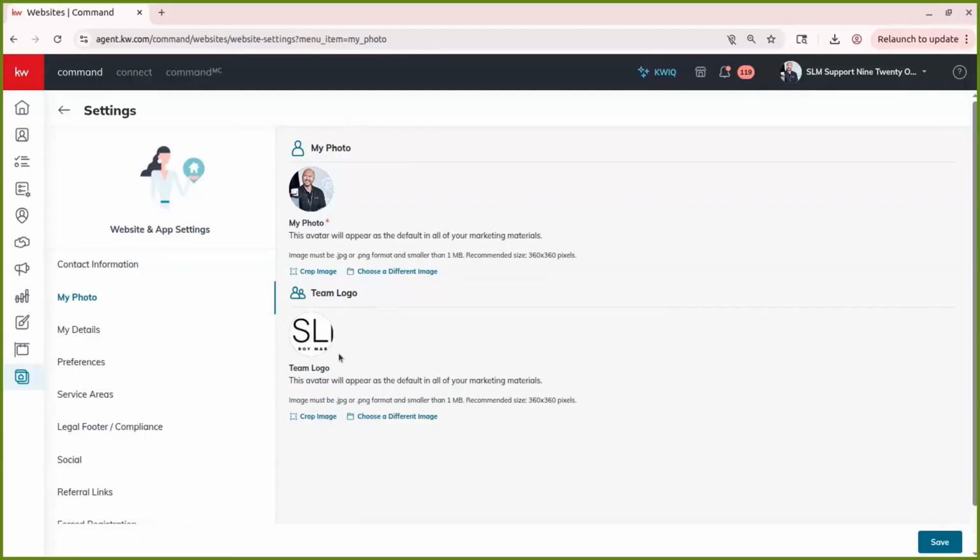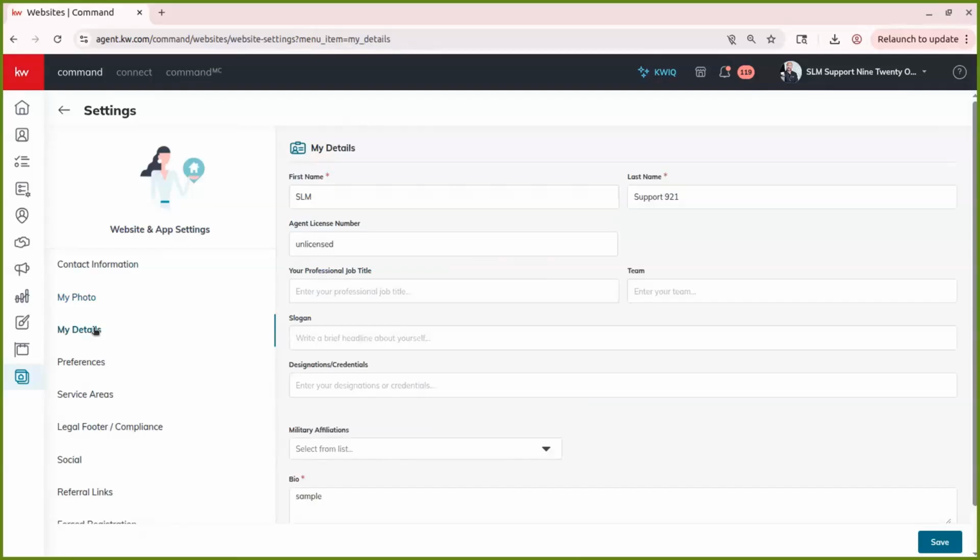Next, you'll have your team logo, not a required field. We do recommend this as it can cause some errors with filling in merge tags if you don't have it there. So we just recommend uploading a logo here. Again, it's not required. If you don't want to use that, you absolutely can just skip over that.